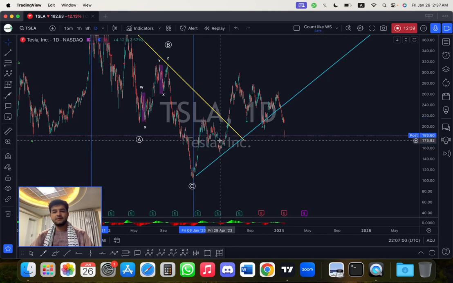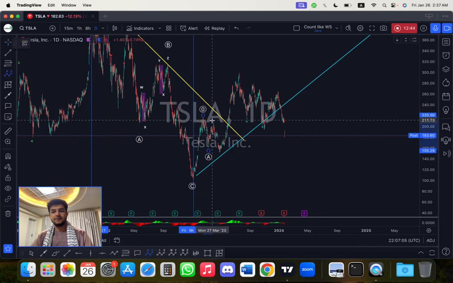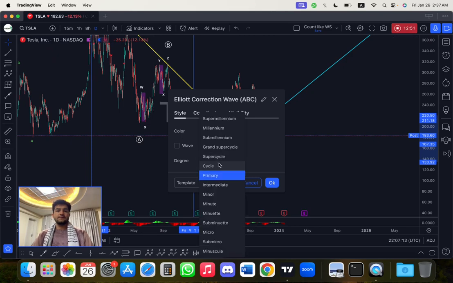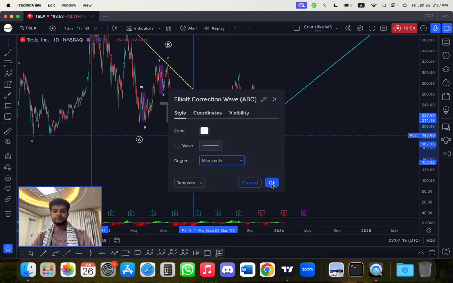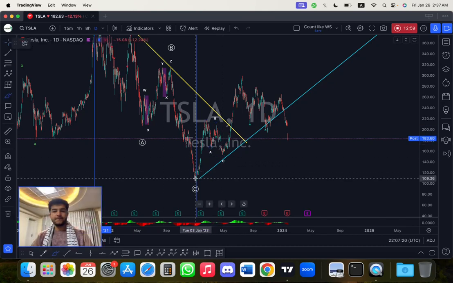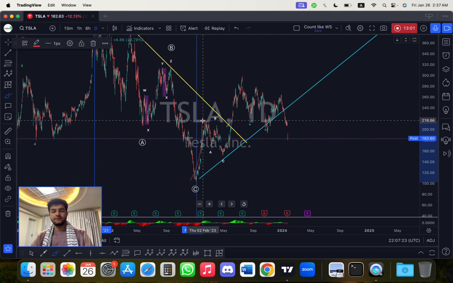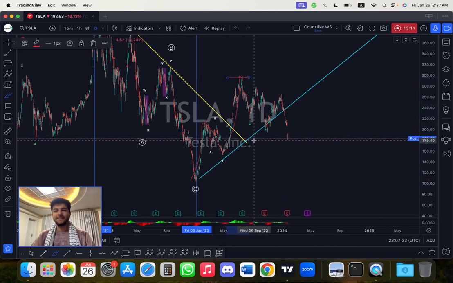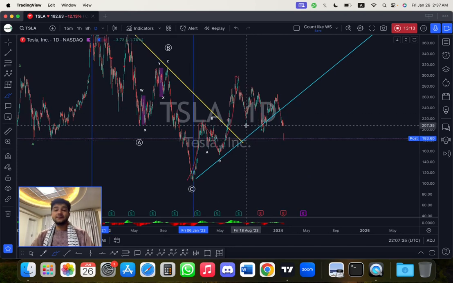Yes, you see they are equal in size, so we will do the codification. But this was an A, B, C. Let's make it smaller. So, and then a sharp move, ABC, another very sharp move. I got this entire move to the upside and sold it right before the earning call. And then I tried to buy it here and here.